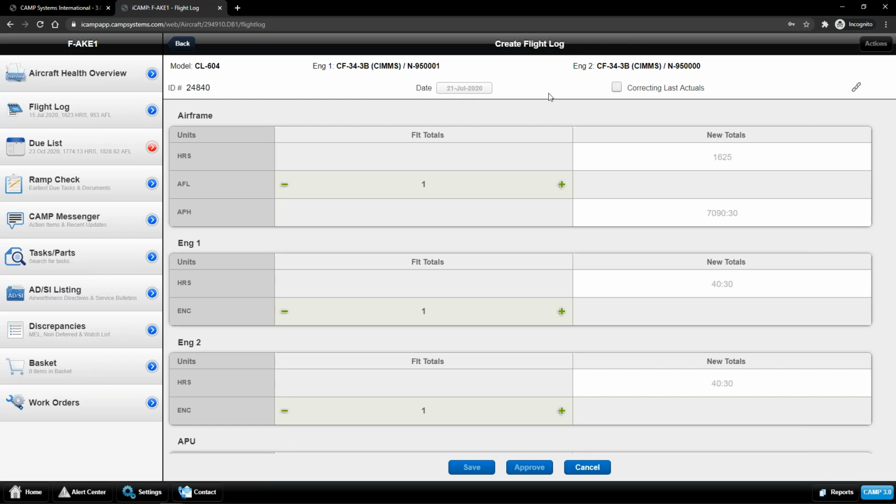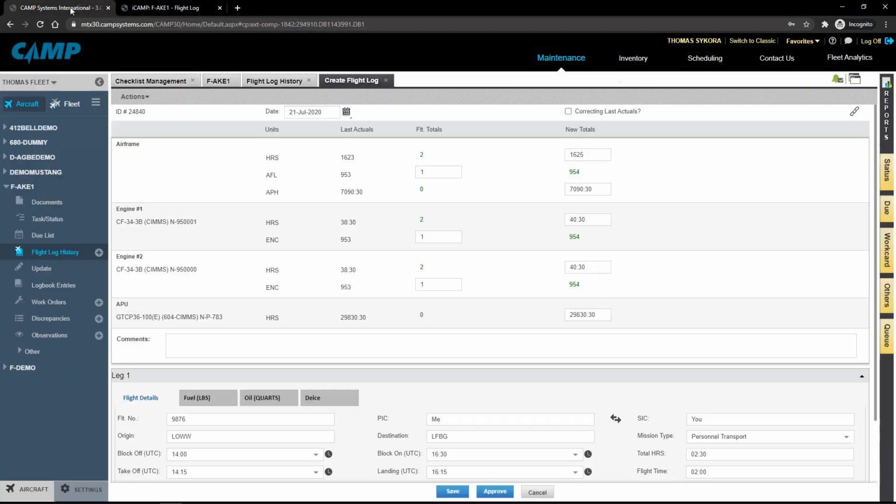What's also interesting to know is this chain icon, both in iCamp as well as in the desktop application, is showing whether the engine hours and cycles are linked to the airframe or not. This can be changed so that you will be able to enter individual numbers. Because now if I change something in the airframe values, they will automatically change the values on the engines, for instance.